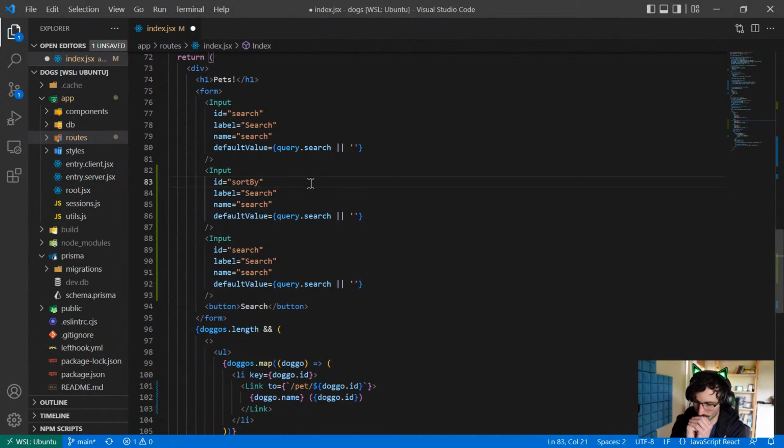How am I going to do this? I have no idea how to do this, actually.